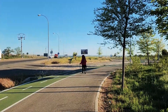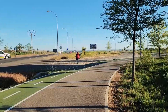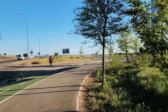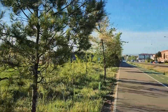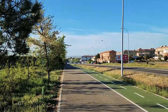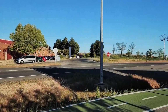We're just getting out of the suburbs of Salamanca. I'm not sure how many k's that was, probably 3 or something. Straight along the side of the road for a bit longer. At least we can start to see a bit of countryside. And up to this point it's just been walking along the side of the main roads. Salamanca was nice, great place to have a break. Let's get on with it now.